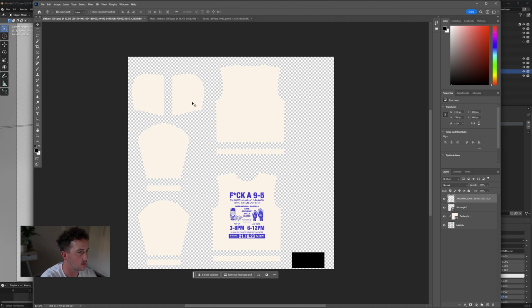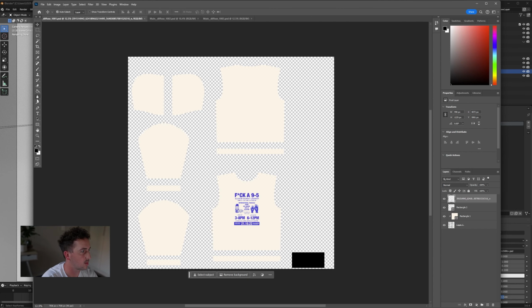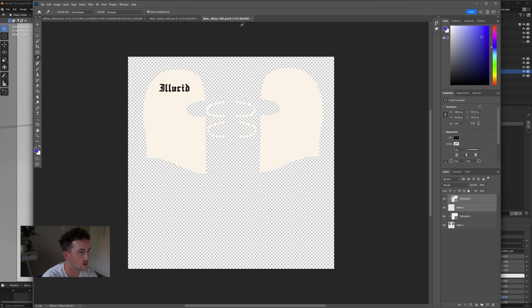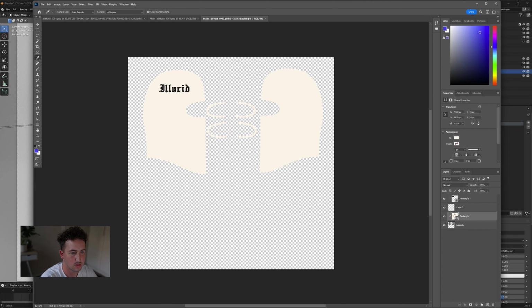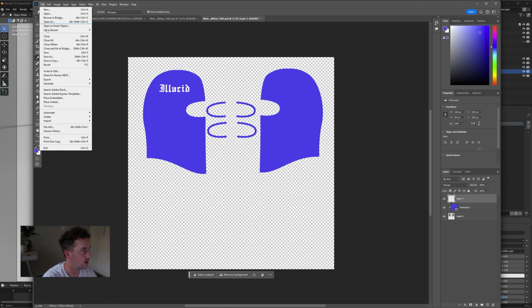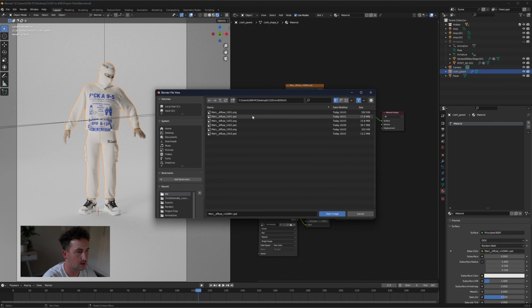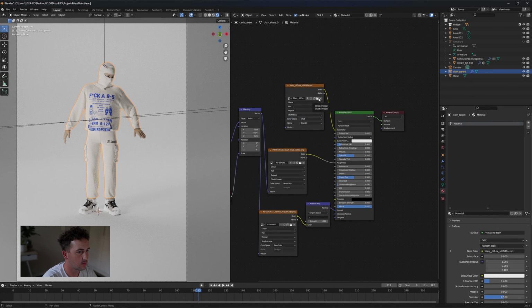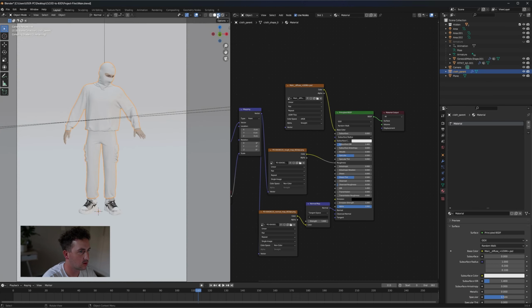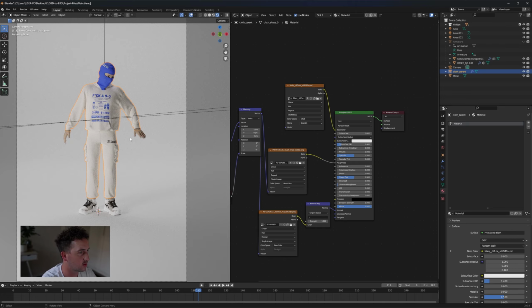So let's go back into Photoshop and scale this down. Hit Save. And let's actually make this the same color blue, just so it goes pretty hard. Make the ski mask. So let's change the ski mask. And hit Save. And then when we relink, if it doesn't relink, just go to change the preview and you should see it update like that. I know sometimes it's buggy like that.